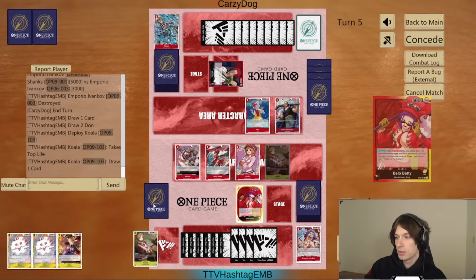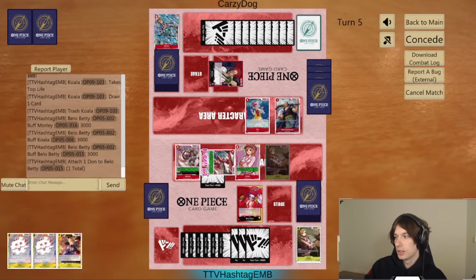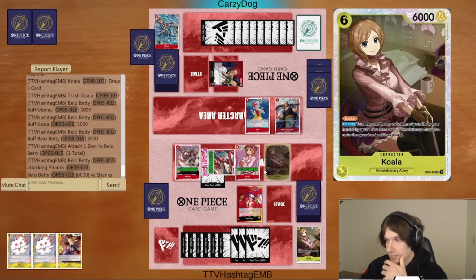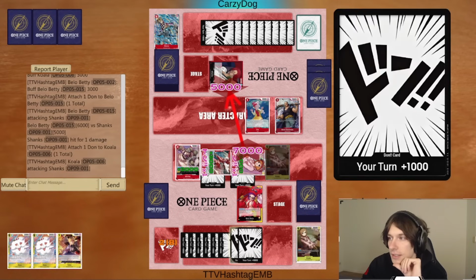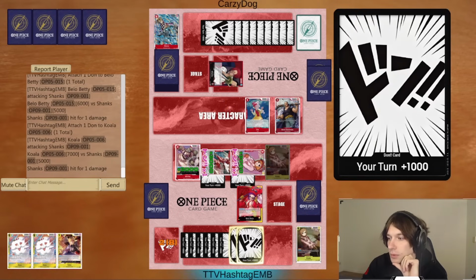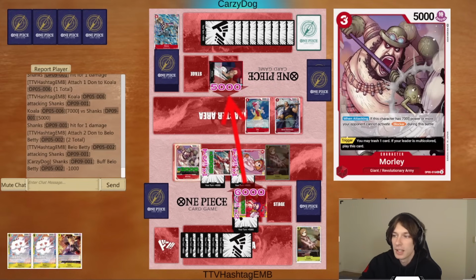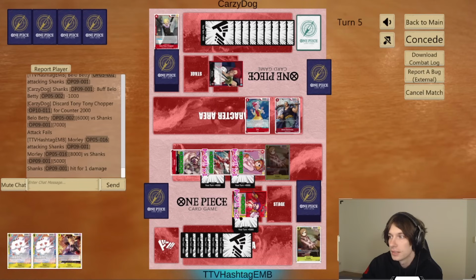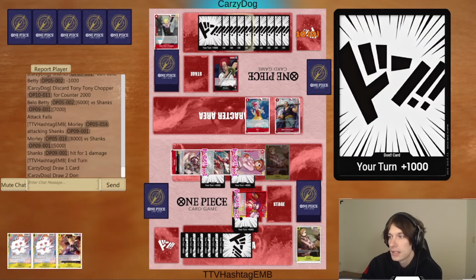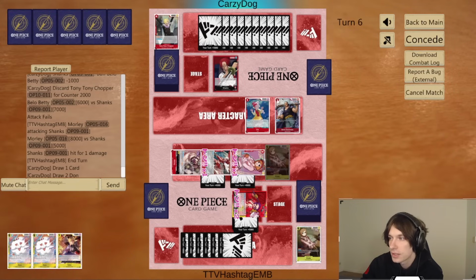I'll discard the koala. We'll boost. And we will go 6k face. We'll go 7k face. We'll go 7k face again. And then we will go... he'll defend that. Okay, we'll go 8k face. Takes. Alright, so... he's now 10 Dawn. We have one blocker. We have decent amount of counter. He shouldn't be able to kill us this turn.